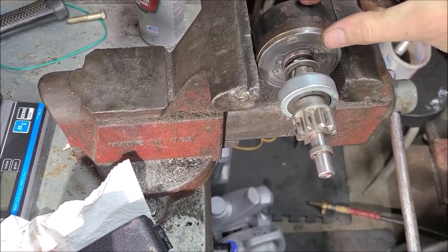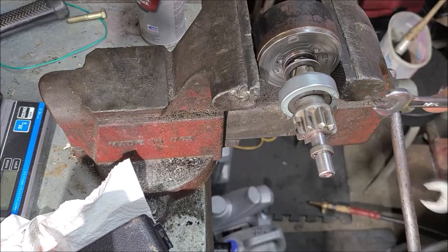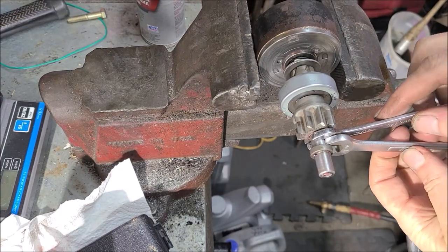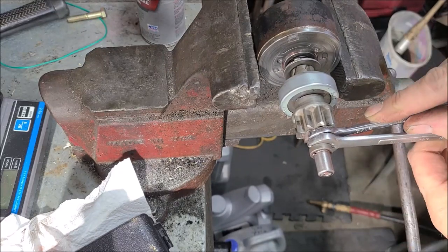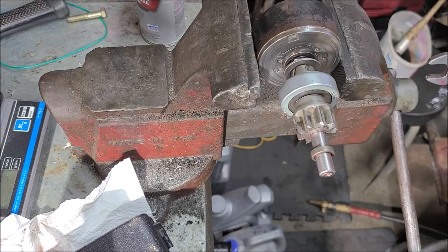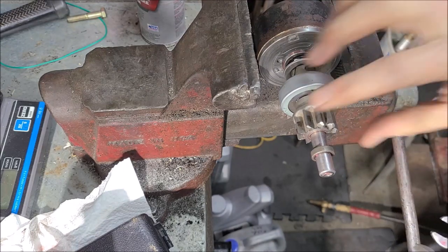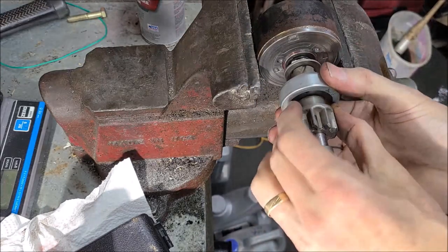I took this section back off, put it in the vise. So I've got my two 7/16 wrenches, and they fit just right. And I think if I apply the right amount of pressure. Oh, there she went. Did I get that on camera? I hope I did. Snapped right in place. All right. There might be easier ways, but that worked pretty good for me.